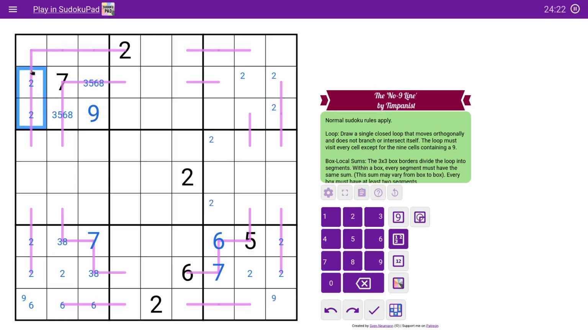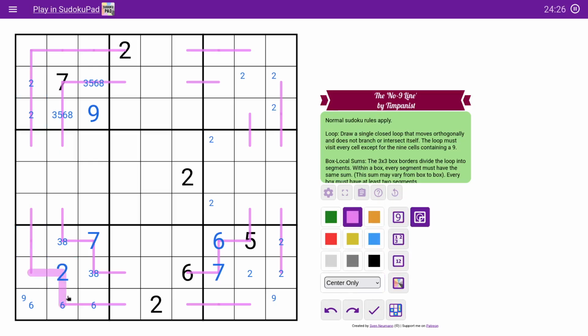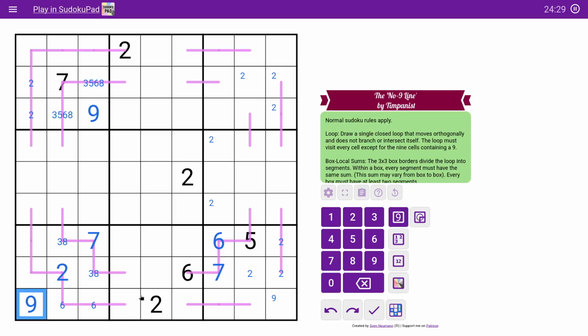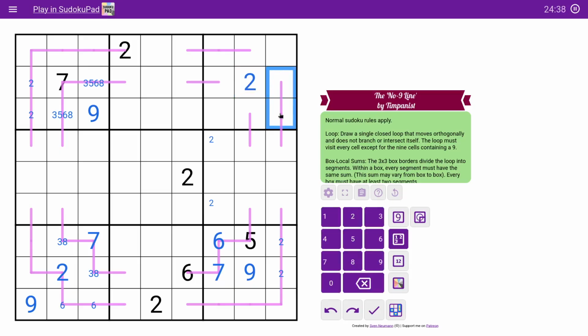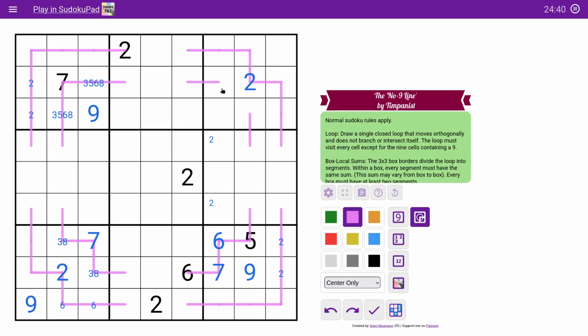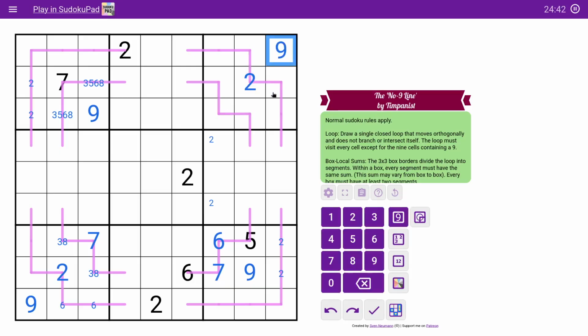Okay, but we're getting our deductions. There's still this, which sees that. Finds us a 9 in the corner. Tells us this isn't a 9. Tells us this is a 9. So we have a 5 length. These 2s see this. And then we have this, and a 9. So by Sudoku, that's a 9. Then one of these is a 9. One of these is a 9, and that's a 9.